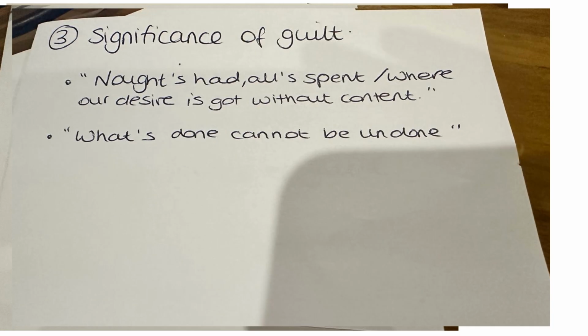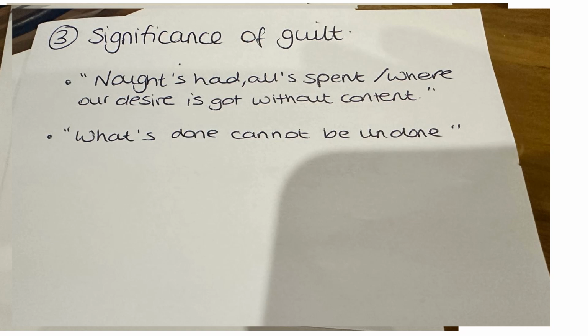The second quotation that I want to use when I'm thinking of the significance of guilt is the shift of language, where in the previous section we talked about she told Macbeth to get control of the situation with "what's done is done." Her recognition that what they've done cannot be undone. And that little play on language there is a really interesting one. It's nice and easy to remember because of the repetition of the language. And so I would be able to talk about how Lady Macbeth shows how guilt will affect even the seemingly strongest of characters.